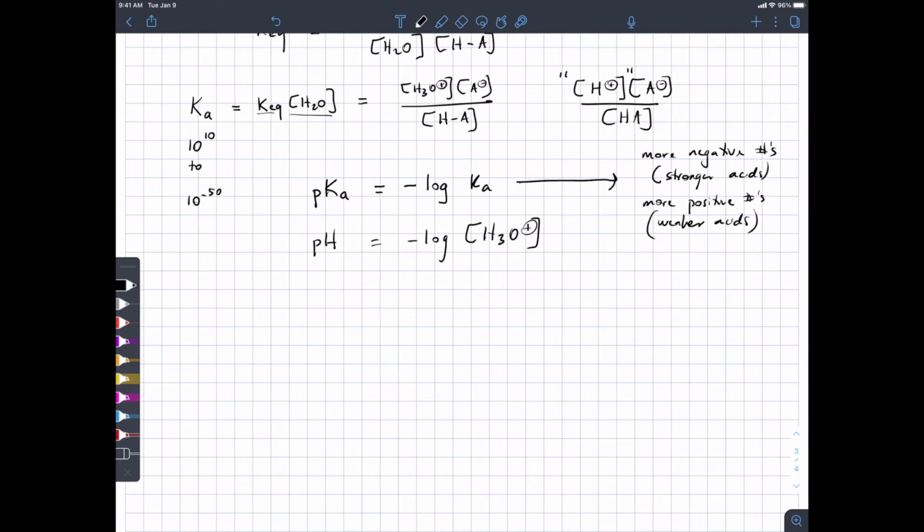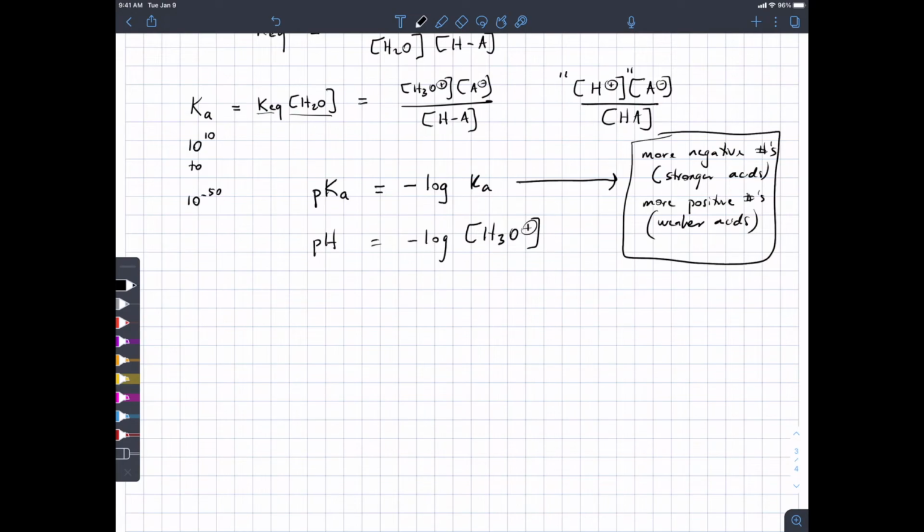Okay? So that's a trend you need to memorize or just know intuitively. pKa's that are higher mean weaker acids. pKa's that are more negative mean stronger acids. I wrote it correctly here, even though I stumbled over my words. I will say it again in an attempt to say it correctly. pKa's with higher, more positive values correspond to weaker acids. pKa's with lower, more negative values correspond to stronger acids.